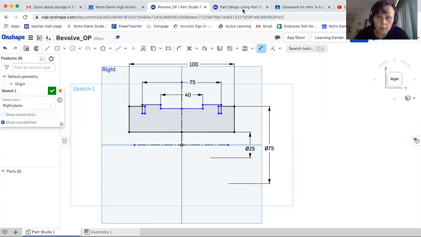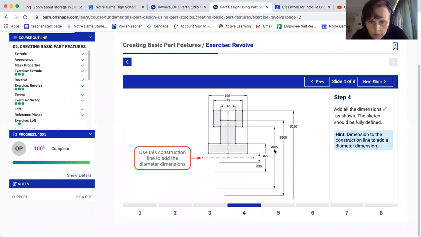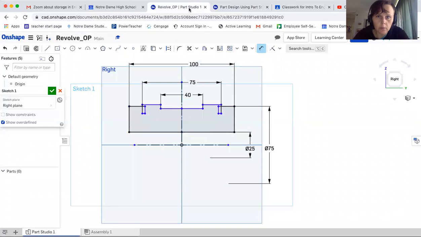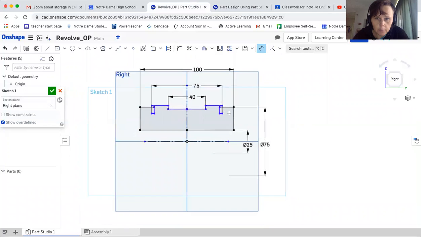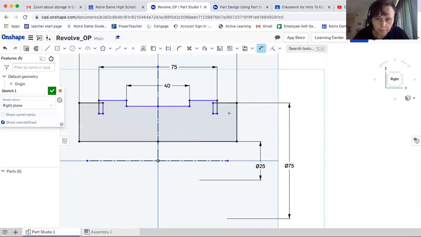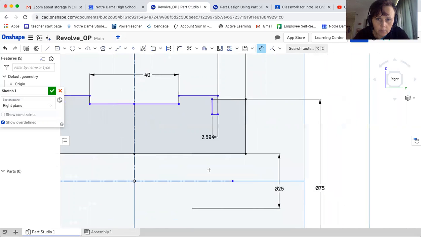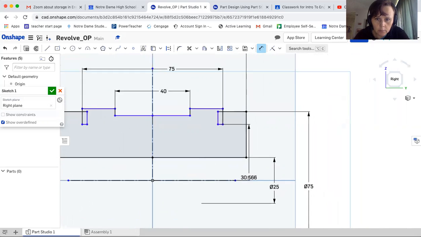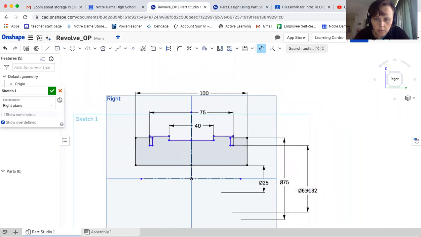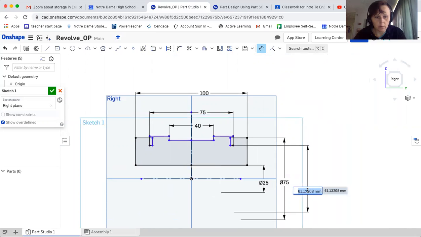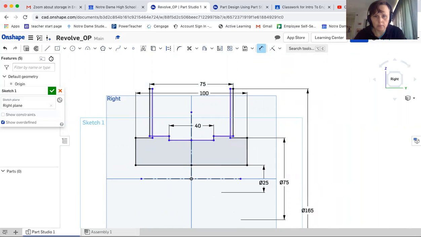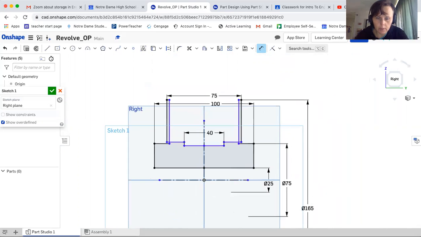Okay, so now I have some overlaps. 165 from that line to the center. Okay, so I have to zoom in. I'm in the dimension mode, so I have to select this. Yeah, zoom in. So this line, zoom out to this line, zoom out more, and it has to be a diameter, and I don't remember, 165. All right, I'm getting there, but very slowly. What am I doing wrong?